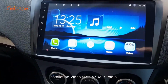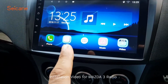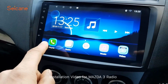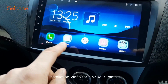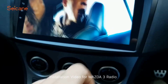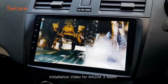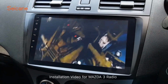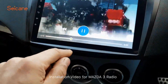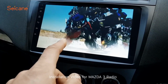So what I'm going to do now, I'm just going to run through a few of the functions on here. I'm not going to go fully into everything, and I'm not going to play any music because I'll probably hit a copyright infringement. So quick run through the stereo now. As you can see, we can do phone calls, we've got radio, music, video. Let me just press the video one second. There you go. As you can see, video quality is pretty crisp. Okay. So that was a demo video that's already pre-programmed in the stereo.